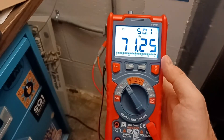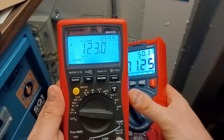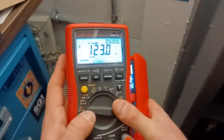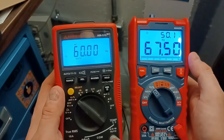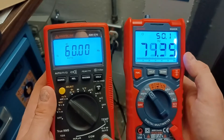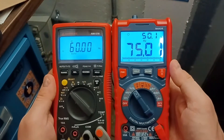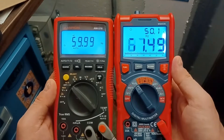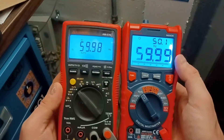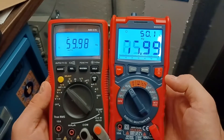For comparison, here's an Amprobe AM570, which is not a cheap multimeter. We're in AC volts — looks good. Go to the frequency setting: 60, stable. The Astro AI just jumped up to 78. So I'm going to get these connected to a function generator and show you some of what I've seen. This works sometimes, but other times does not — it's interesting.